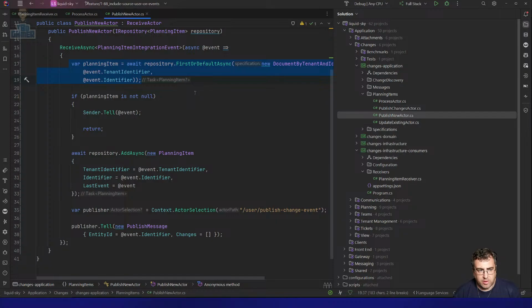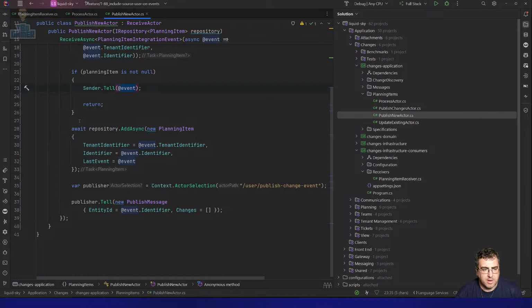So the other one could have come through here already as this got queued, and now this exists, so you need to bail out again. So now I just tell the parent, okay, by the way, have this one back. I don't care about it. And then we add to the repository this version of it, right?